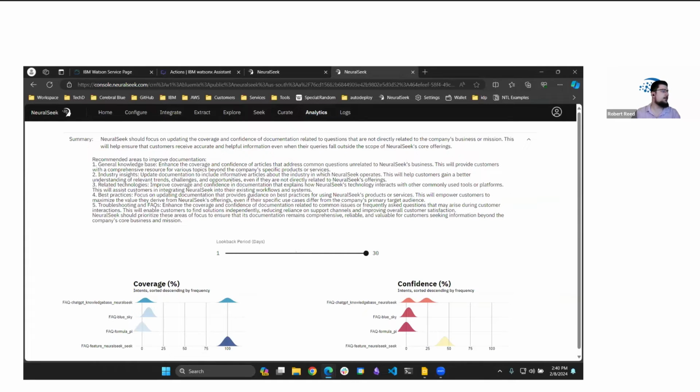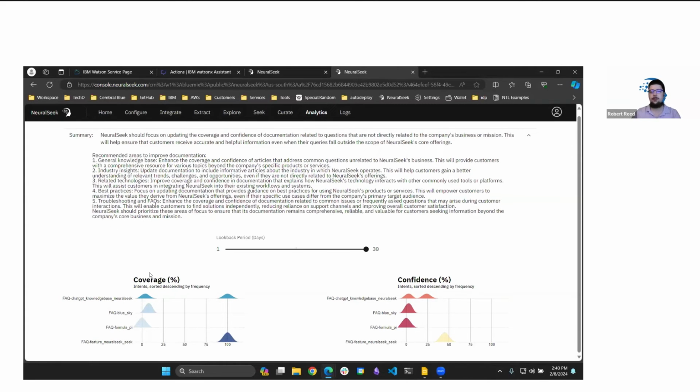No worries. From here, you can also see the categories. If you set up categories on the configure tab, it'll drop your questions into different tabs based on the category to help organize this a little bit better.